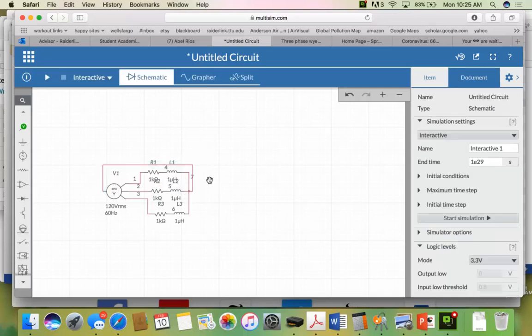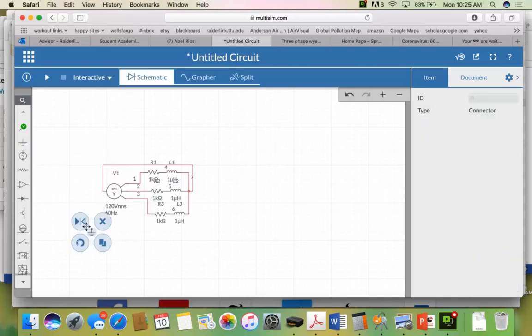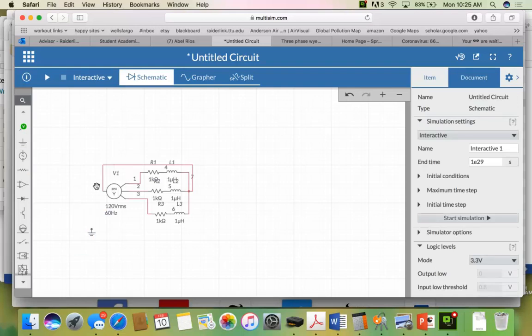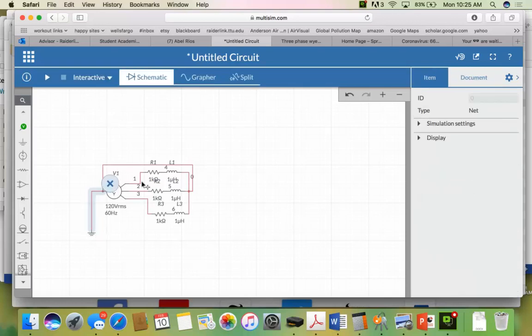Okay, so neutral wire is connected. Most of the time in Multisim, you have to put in a ground. Not all the time, but most of the time, if you don't put in a ground point, the system won't run. So we'll just ground the neutral wire. Okay, and so there's my circuit.